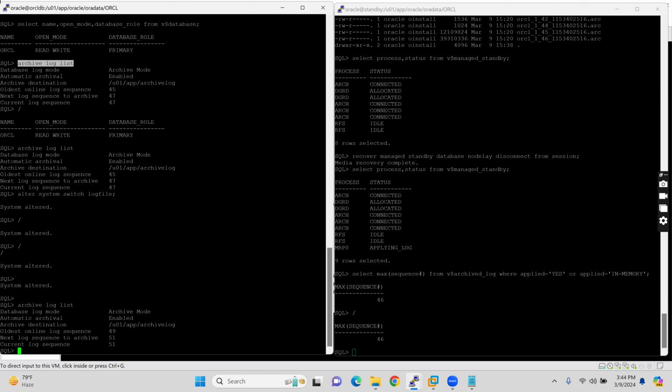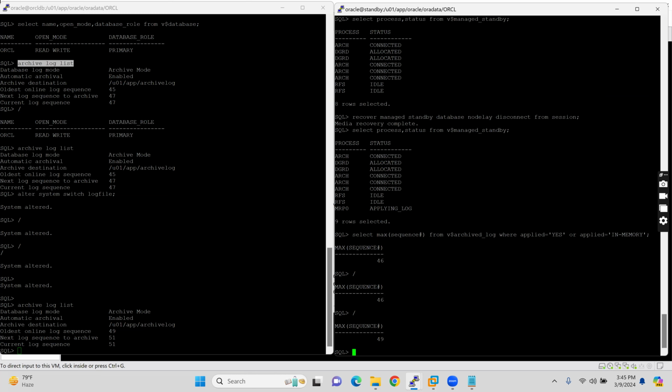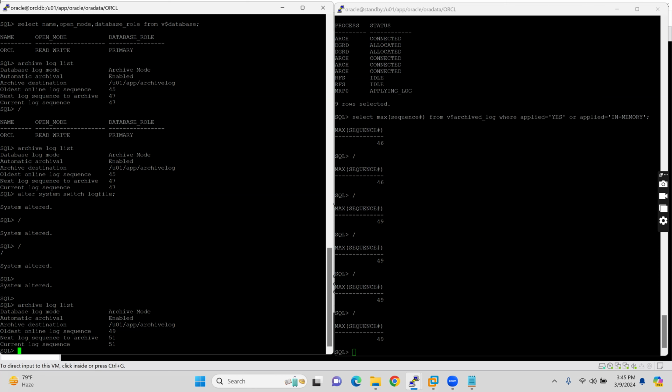Whatever the current sequence is on the primary, your physical standby will show minus 1. If current is 51, it should be applied till sequence 50. Running the same command again, it shows 49, and it will also apply 50. No issue.